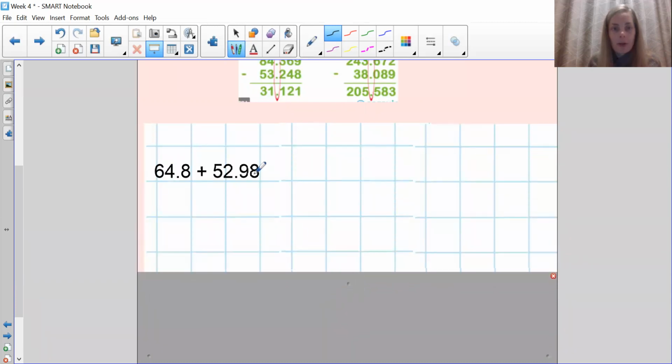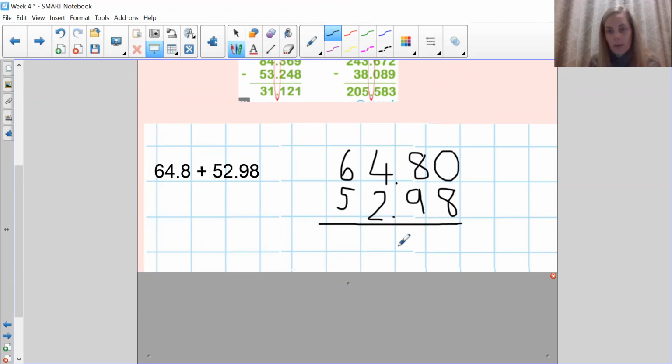Okay, so here's our first question. So making sure that we're putting these numbers in the block. Okay, so we're going to do this one together, and then I'll let you do the rest on your own. So making sure I'm lining up my decimals, okay, and that I'm copying the number exactly how it is. Now, some of you, what I've seen is you tend to put a 0 in the middle between the 4 and the 8, okay? If you've done that, make sure that you take that 0 out, because the 0 needs to go at the end here, because that is where it is missing and that is where we need to put the placeholder.